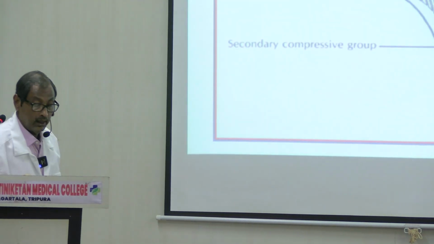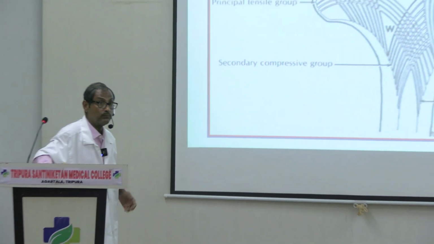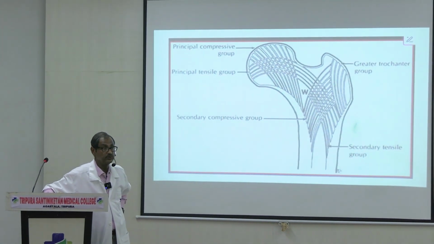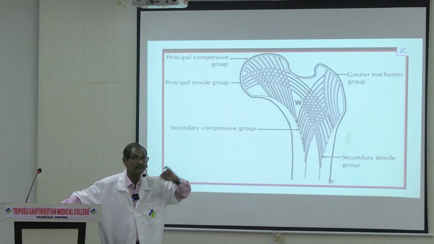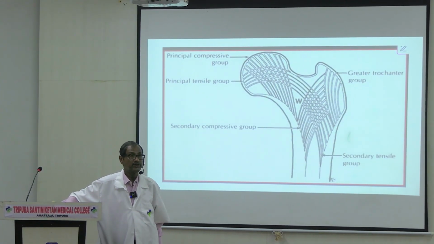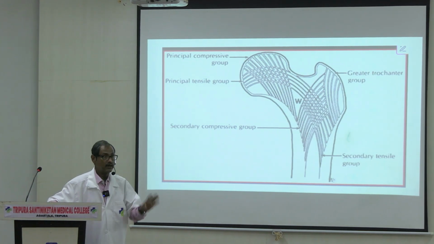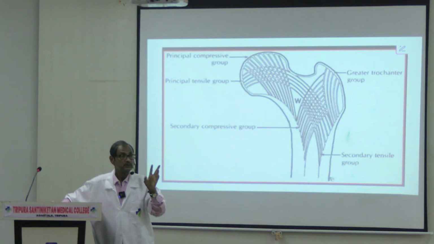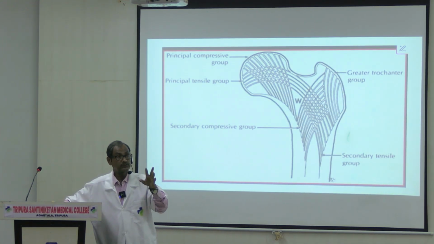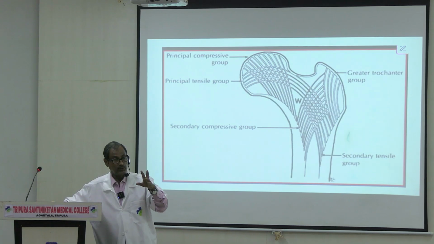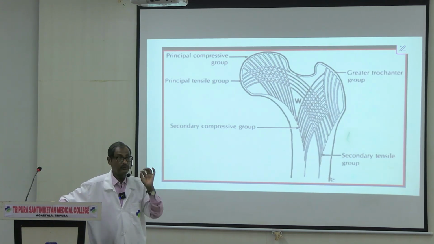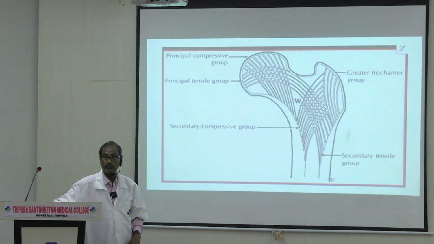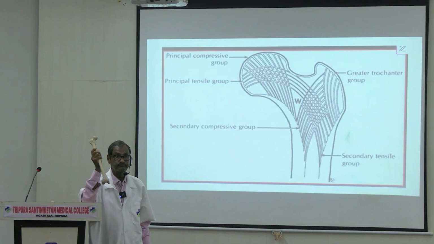All bones are composed of small struts of bone, small fiber-like fibrils. These are called trabeculae. There are 2 types of bone, you know. One is cancellous bone, which is just called spongy bone. Another one is called cortical bone, which is hard bone. The femur is a cortical bone.